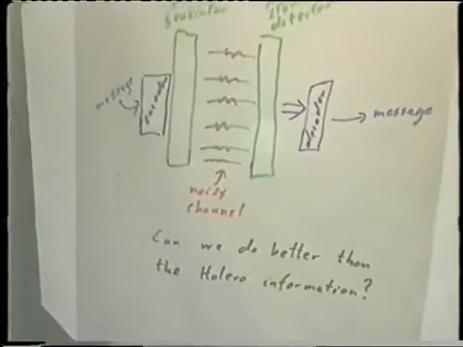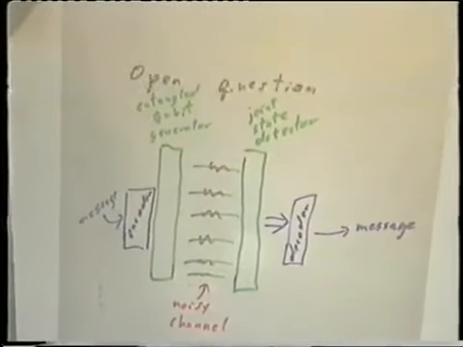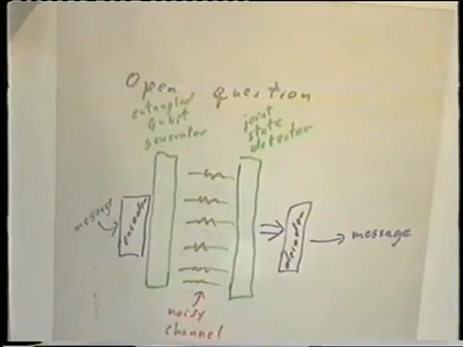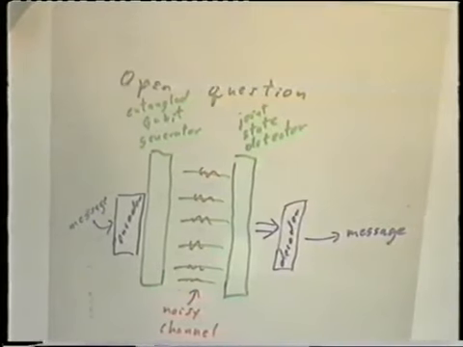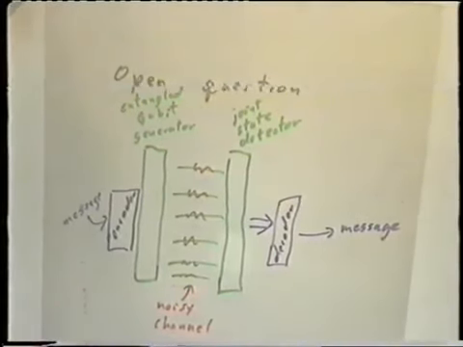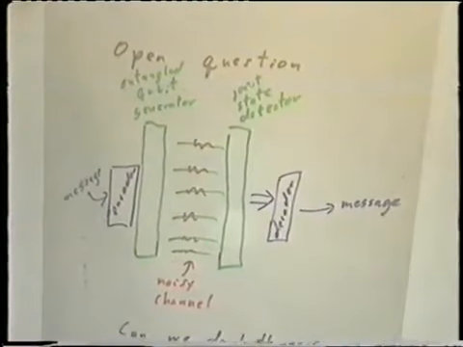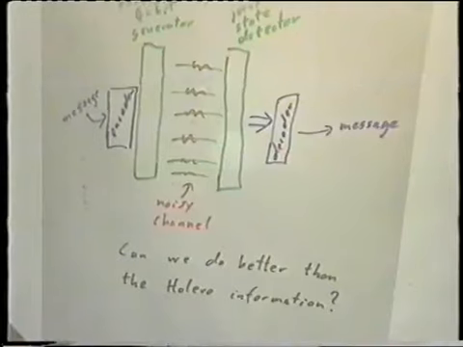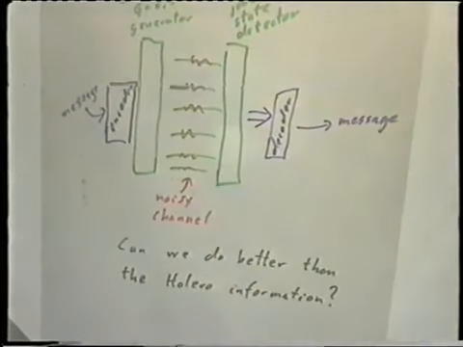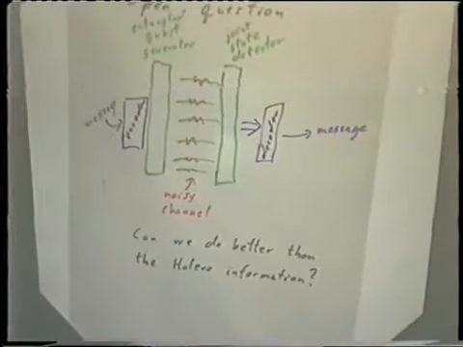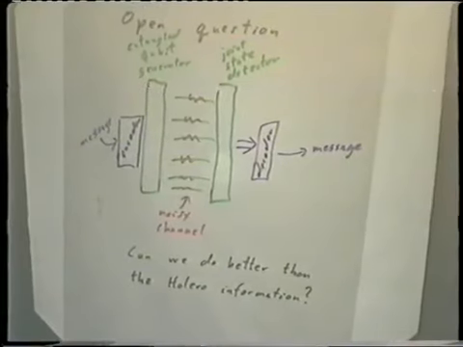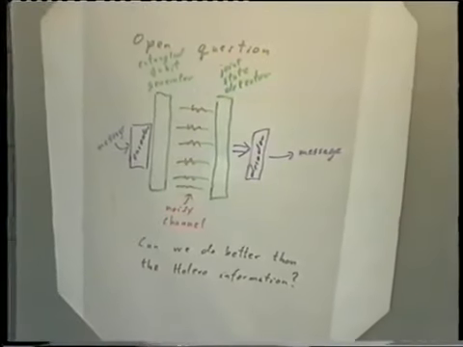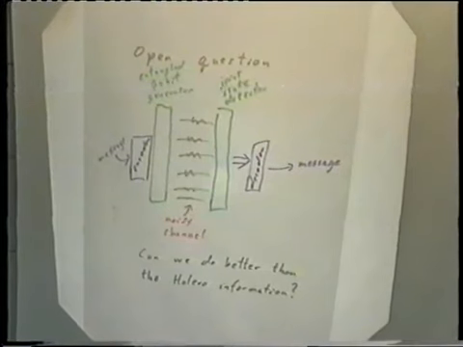And why not? Well, in that situation, we used tensor product inputs. But you can also ask whether you can do better using entangled inputs. And I think some computations have been done, and nobody has found a case where entangled inputs allow you to send more information, but also nobody has found a proof.